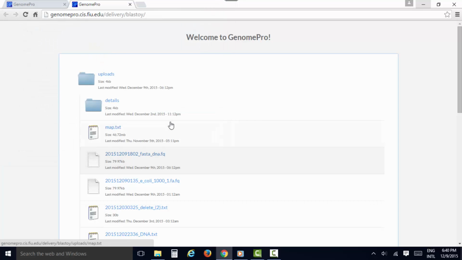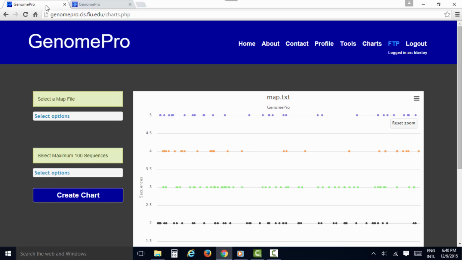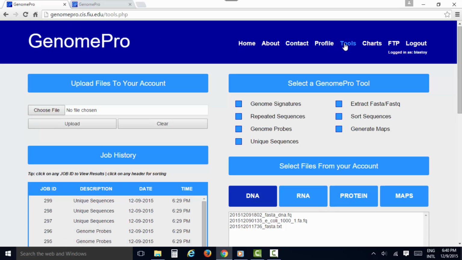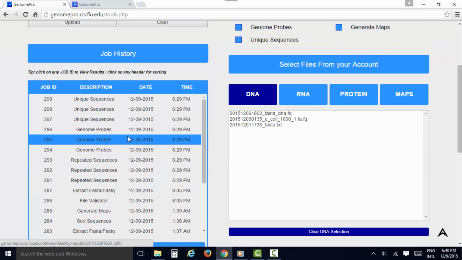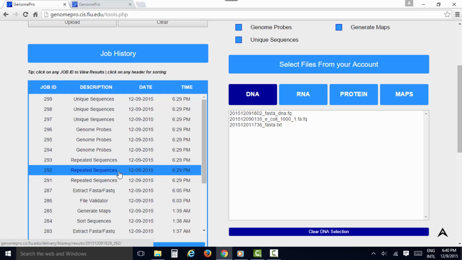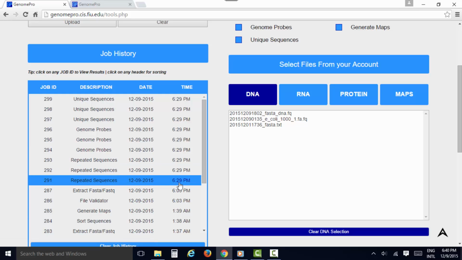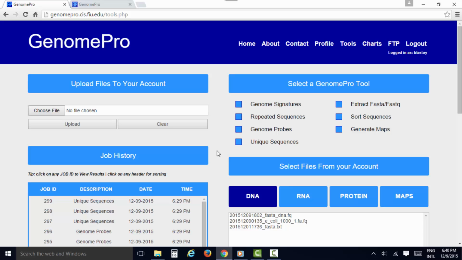Let's check back on the jobs that we have submitted earlier. If you notice on the history page, all the jobs were submitted and processed exactly how we want them to. Genome Pro contains a very sophisticated job submitting module that notifies you when there is an error in the way you submitted a job. But it also has the flexibility of submitting batches of jobs using different tools all at once. We invite you to give it a try and see what you can do.